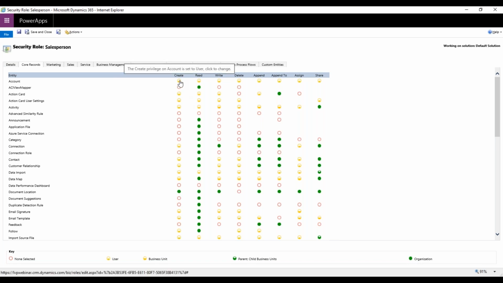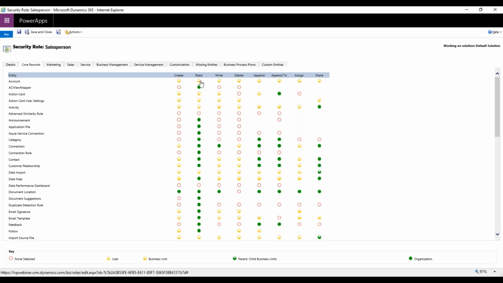So if we come in here, we do create. If I say, okay, they can actually create it for anyone within their business unit. So it's going to look to my business unit and say, okay, well, I'm in the business unit Ledgeview Partners. Anybody in the business unit called Ledgeview Partners, I can set them as the owner. Okay, if I try to set it to Julia, who's in a different business unit, I'm going to get an error because I can't do that.